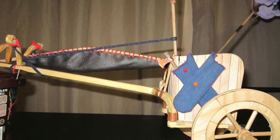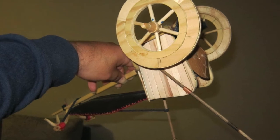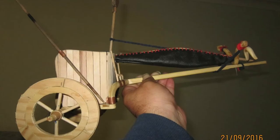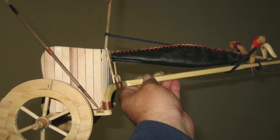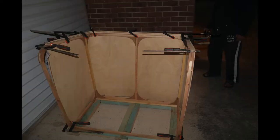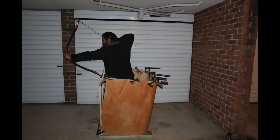I began my full-size reconstruction of an Assyrian chariot at the end of December and had started putting the chassis and the cabin area together when I realized that, hang on a minute, it just might be worth my while to record and take as many photos of the process as I was going along, not only for a record of myself, but if I could actually pull it off, then we would have come up with a way that was relatively cheap and simple to make an ancient Assyrian chariot.